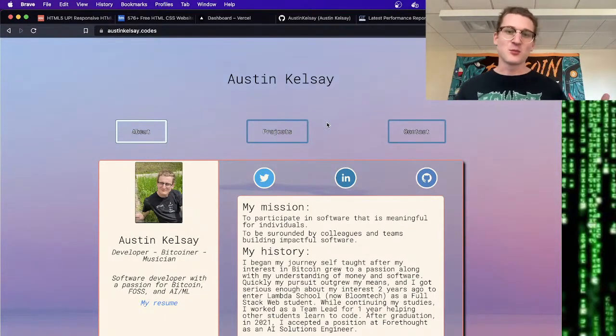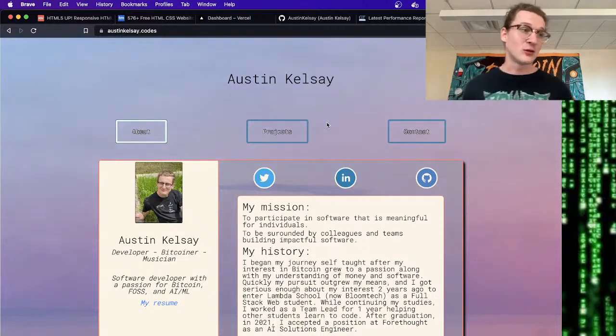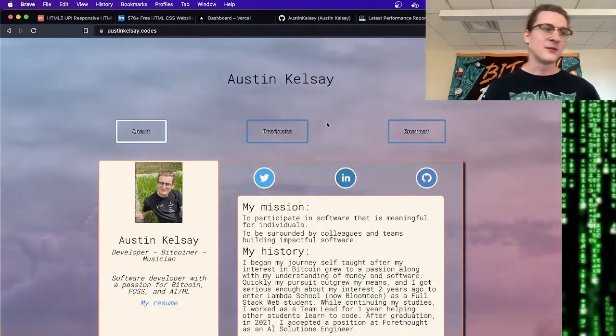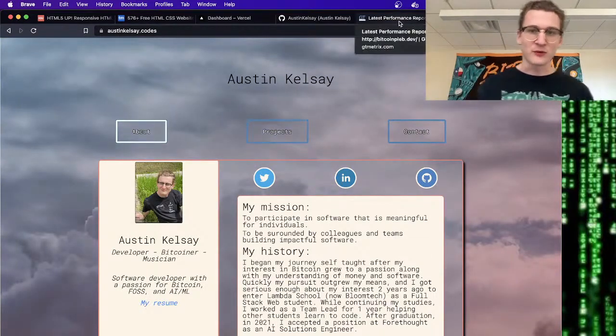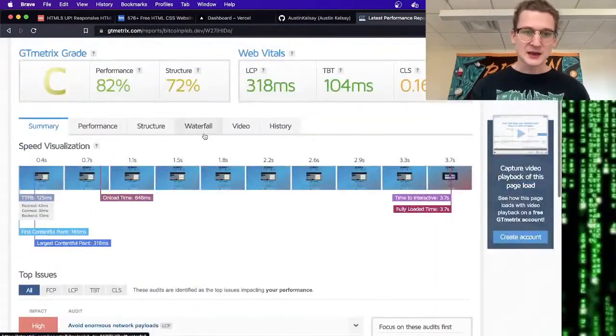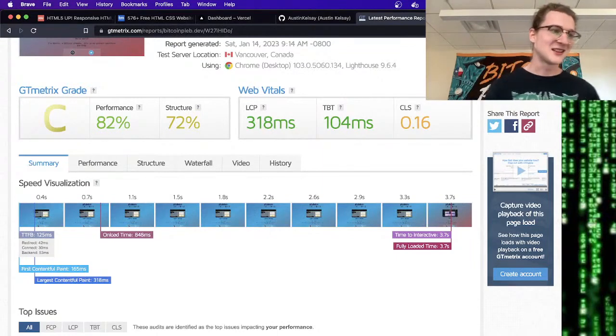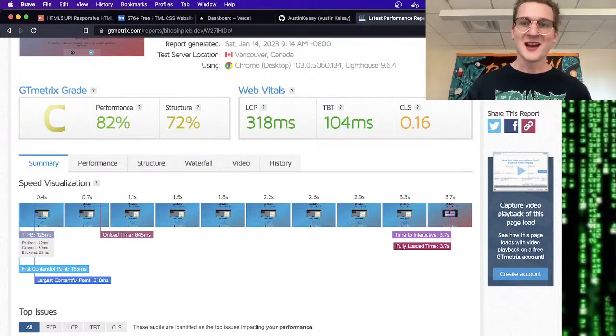And I think making a portfolio in React is totally cool. I love working in React, but it can add a lot of bloat, and we're actually going to look at that. We're going to run performance tests here with this tool, GTmetrix, a little bit later, against my two old portfolios to see how they perform and show how slow they are.